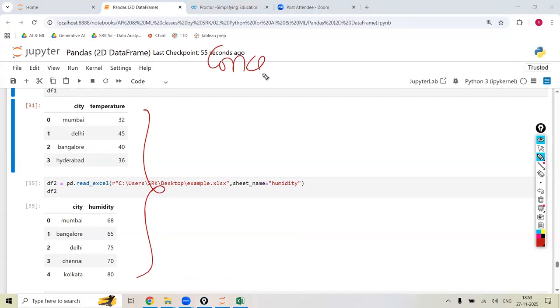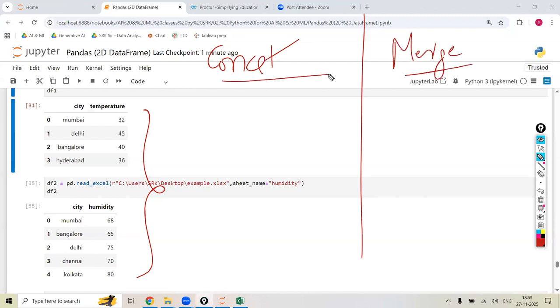Two options are there, as I've told you earlier. Concat, and the second one is called merge. Out of these two options, which option are you going to choose? First, in both tables, is any common column name there or not? You have to observe. Yes, available: city is city. First step done. After checking the common column name, are the internal values also common? Mumbai, Mumbai, at least one is common. Go with the merge. If there is no common value, then concat.